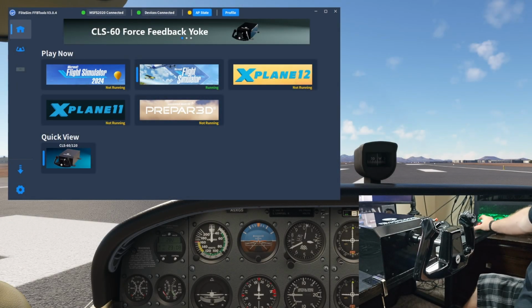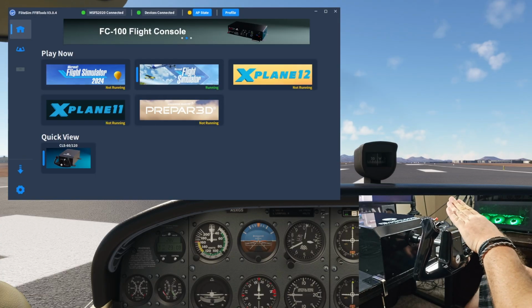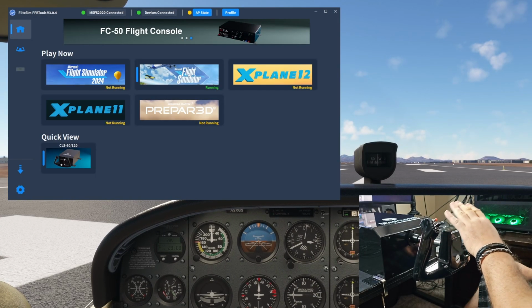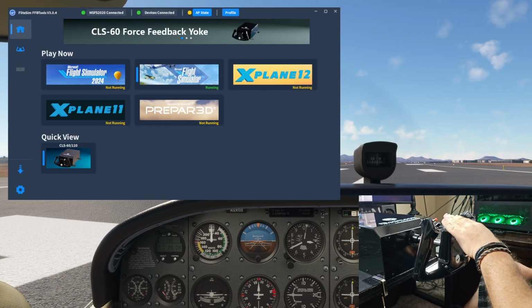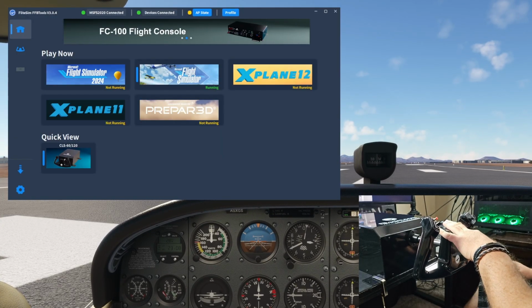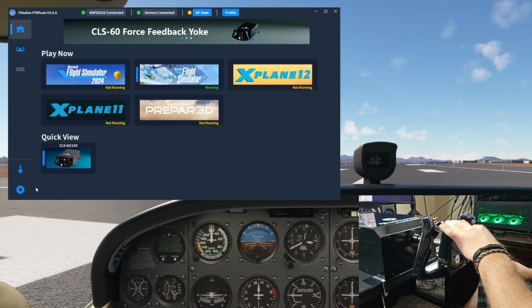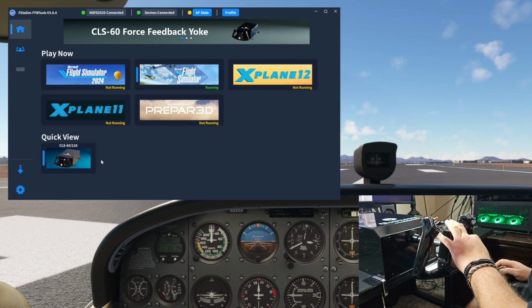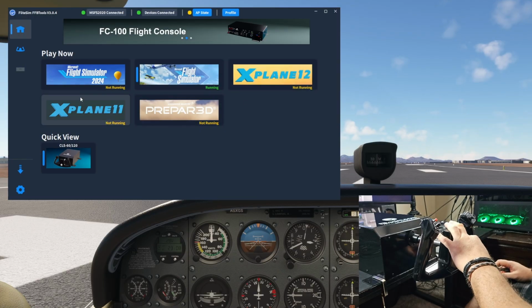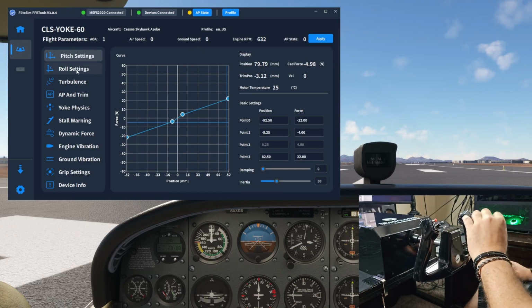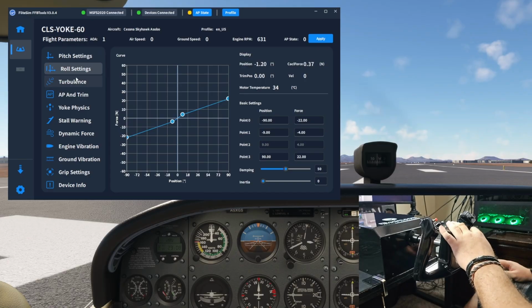Alright folks, so as I said, the CLS 60 FlightSim.com Force Feedback Yoke has gone through some very large updates since I last did a video on it. Autopilot has been refined, overall force feedback has been refined, and as you guys can see, the software, if you remember what it looked like before, has gone through a very significant change. Completely different UI now, much easier if you're on the latest version to do firmware updates. You can see the connectivity of the software is significantly different now. The overall layout of the software itself is much easier to navigate. You get much more information in a cleaner, much easier to manage manner.